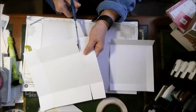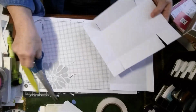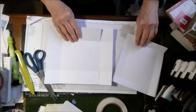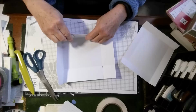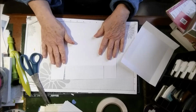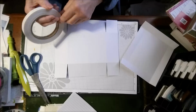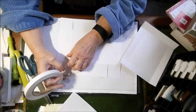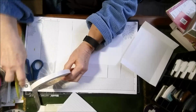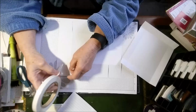And just cut that little triangle out. Doesn't have to be exact or any particular size, just enough to give you room to fold. Now what I'm going to do, just looking at it, because I want to make sure this sticks, I'm going to use some score tape, and I'm going to put it on all 4 corners. And I like to use my crease tool to tear it, because you get a little bit of a straighter tear.